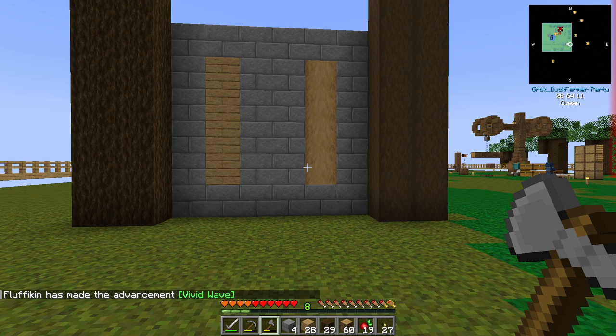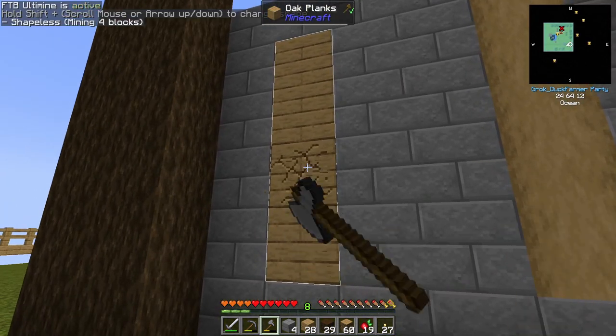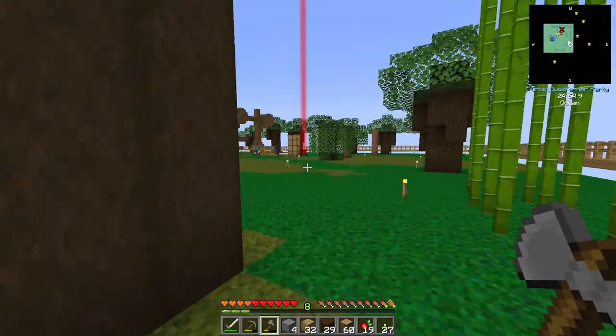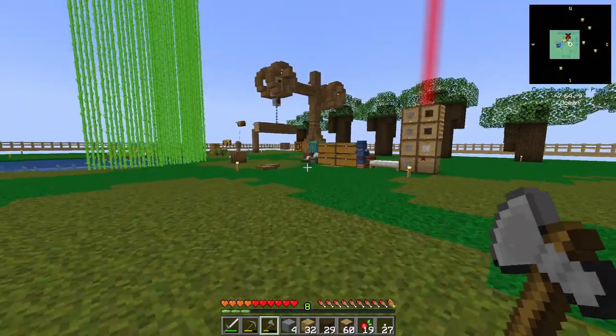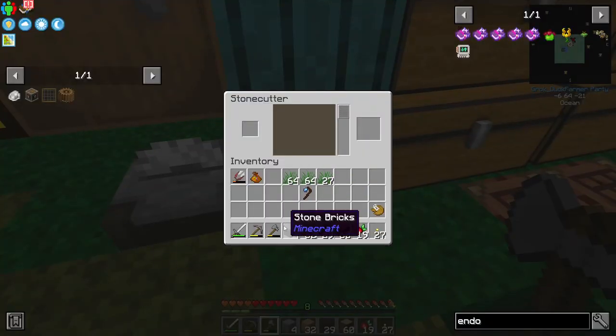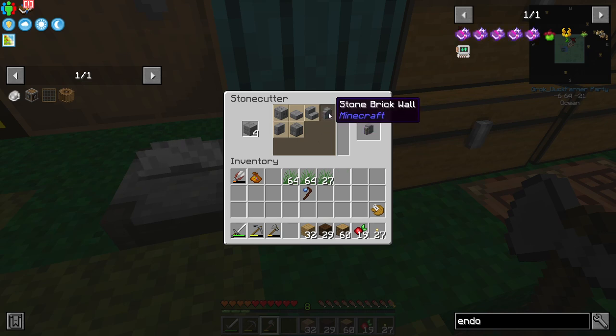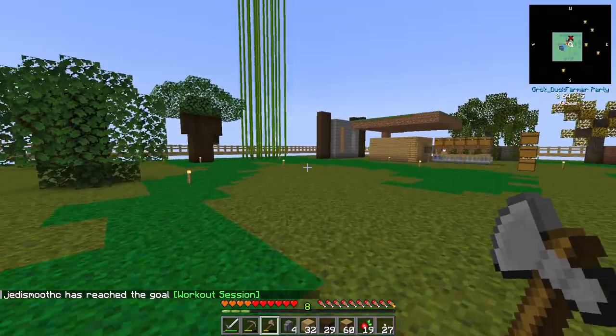I'm not sure about that. Let's chop you down. Let's run over here. The last pack I was so fast that I feel like I've got ankle weights or something on right now. Let's toss you into here. Let's do stone brick walls. Run.